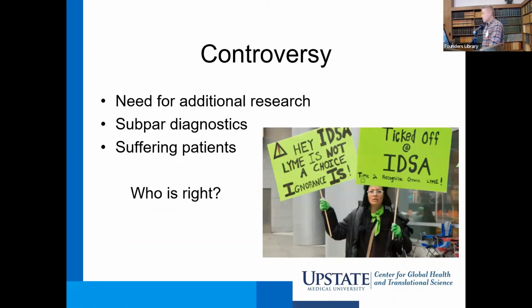What I like to try to do is follow the science to the best of my ability and not discount patients and their experiences. And I think that's probably the biggest thing to do: talk to the patients, see what they're going through, and try to make sure that you and the patients keep your blinders off, is what I usually say.